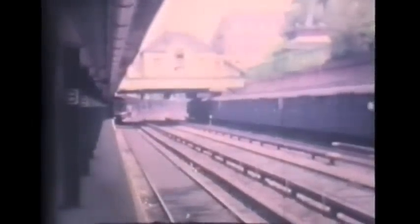Here we are at Beverly Road on the Brighton Beach line. In those days — the 1950s, 60s, and 70s — the Brighton Beach locals usually comprised trains of BMT A and B series 67-foot cars, and the Brighton Expresses usually were of the triplex or D-type trains. There's a Brighton local having made its stop at Beverly Road and heading northward toward Manhattan.